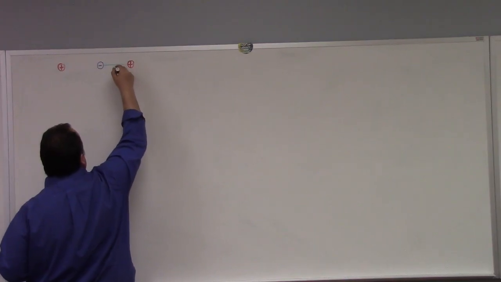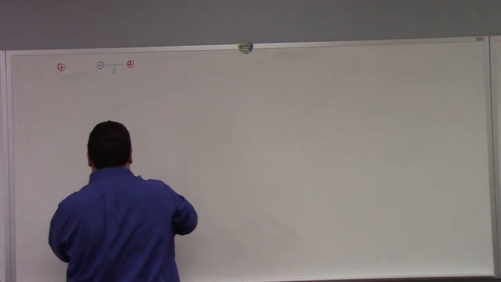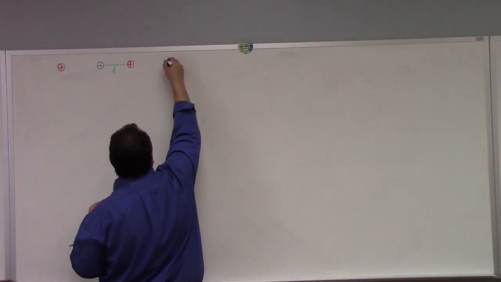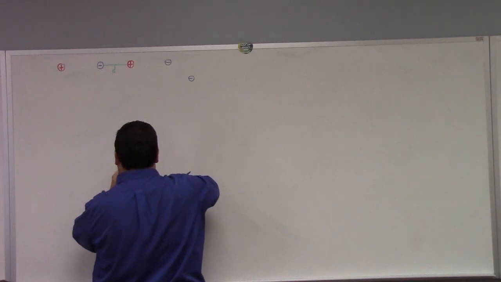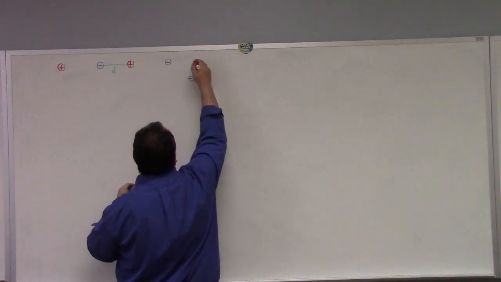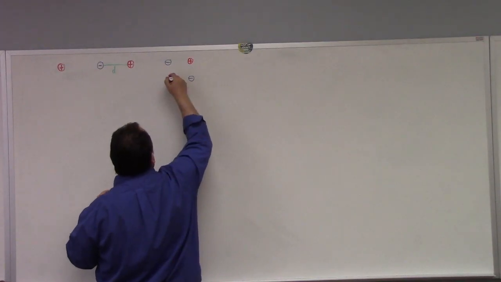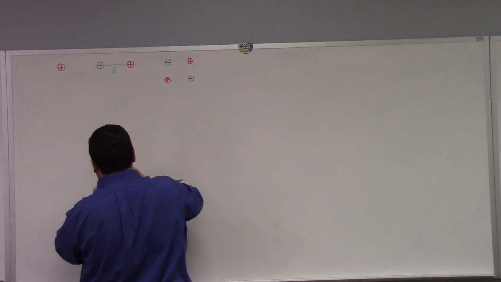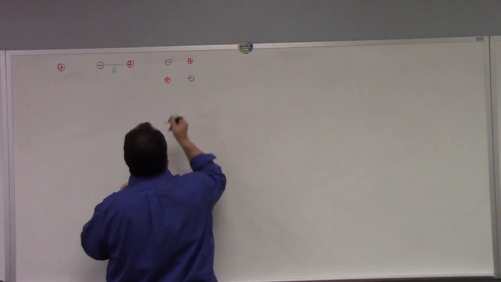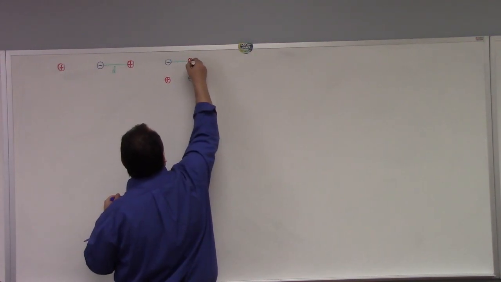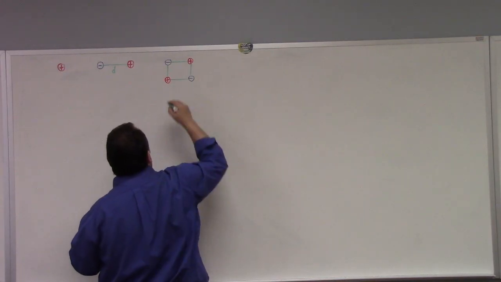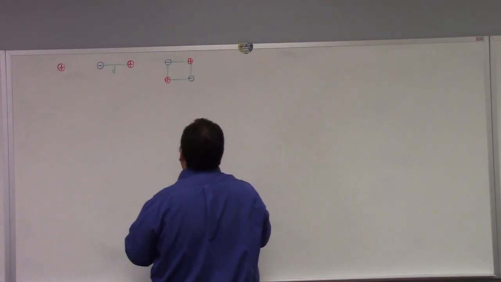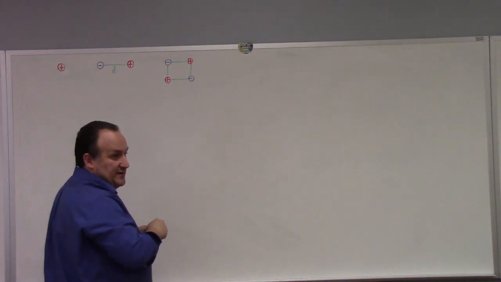So this is distance d, right? Now the quadrupole is something like this. You've got minus, minus, plus, and plus. And it doesn't have to be like this, guys. I was looking in the other E&M book, and they have a quadrupole which does not have this geometry. This is just one possible way it could be set up. Yeah, these are planar, I suppose, but not the next.